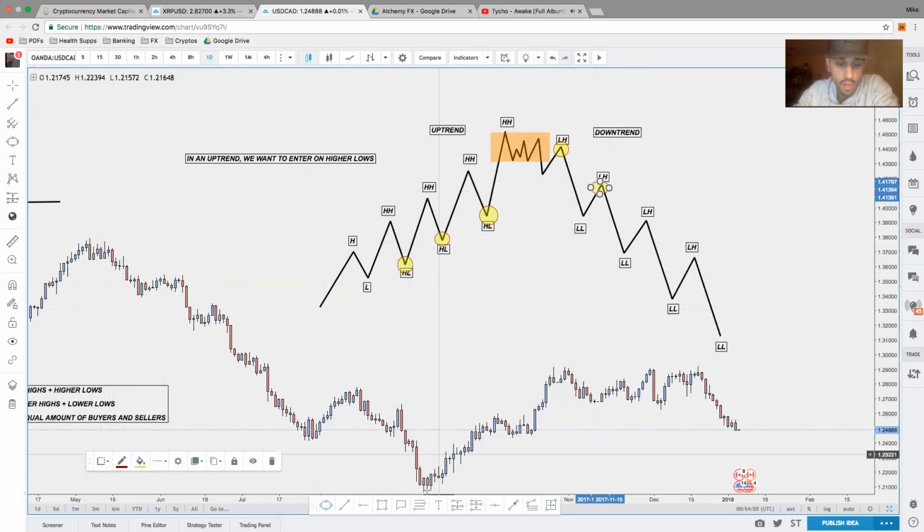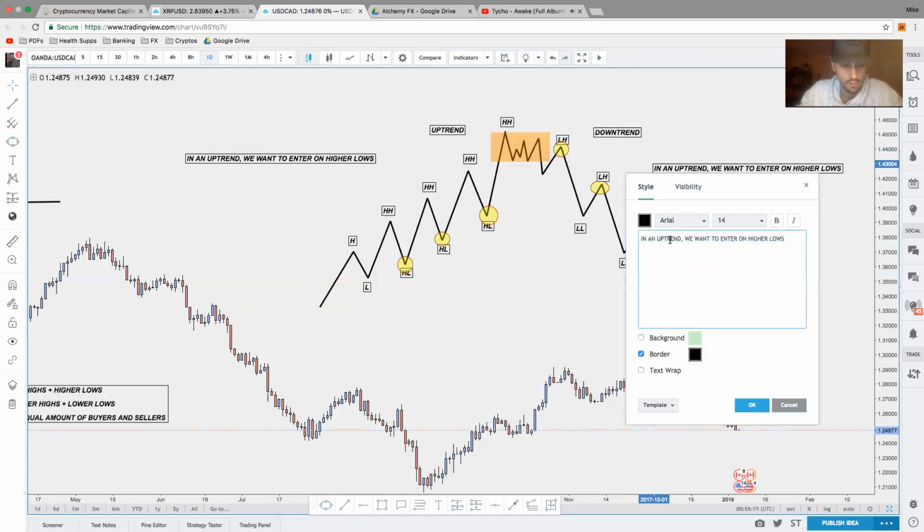It's important to know where the market structure is because we need to know what market we're in so we could have a game plan as far as how we're going to enter the market. So I'm going to get into the specifics as far as how to enter and how to know when we're at a lower high or lower low in the next video. I don't want to make this video too long. I just want to go over the basics here. But on a downtrend, conversely, in a downtrend, we want to enter on lower highs.